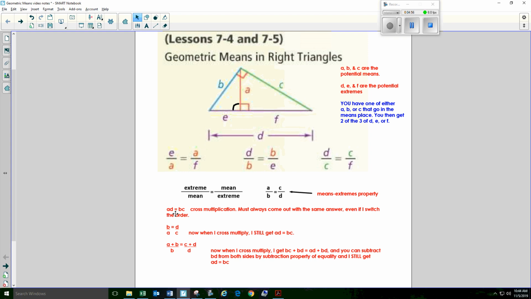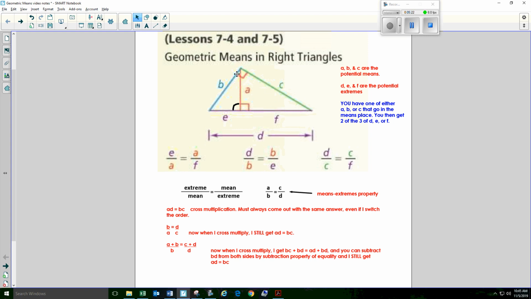Just know that when I cross multiply, no matter whatever situation I have, I have to come back to my original cross multiplication, AD equaling BC. So you'll have some of those where you're filling in the blanks with the letters to make that come out to be true here. Okay, so now let's go back up to the more difficult stuff of finding.